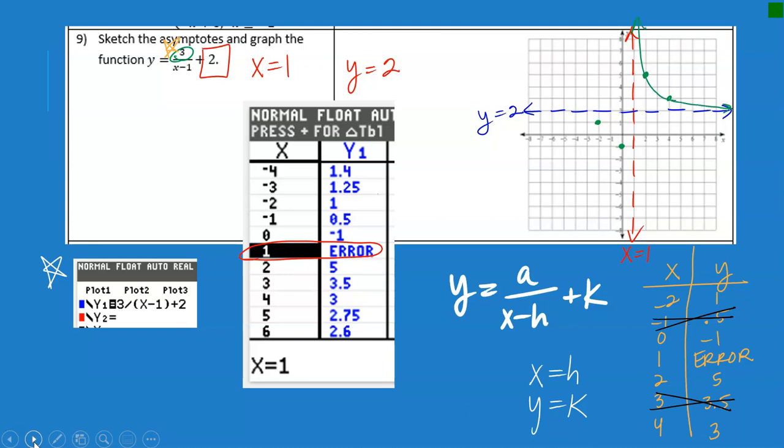You have to pretty much know what this graph looks like. You could actually graph it on your calculator. It would show you. Remember that your asymptotes will not show up on your calculator, but it'll give you the general idea of where it is. So you just need to know where the curves are, so which corners they're in, and then these points kind of tell you how stretched or shrunk your graph is going to be. So that's it.